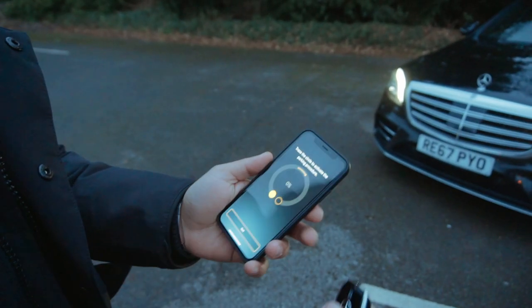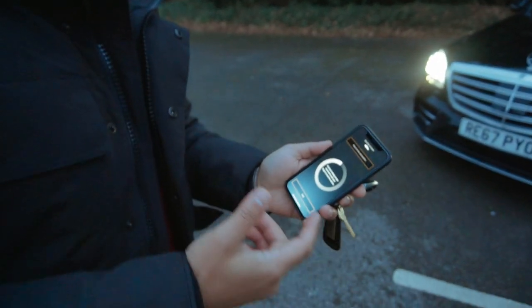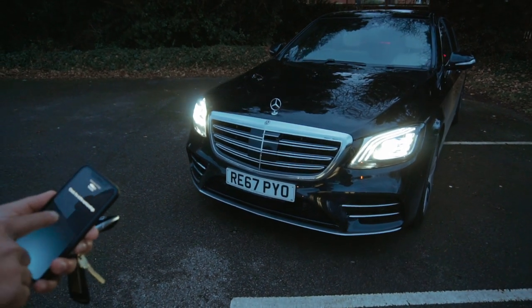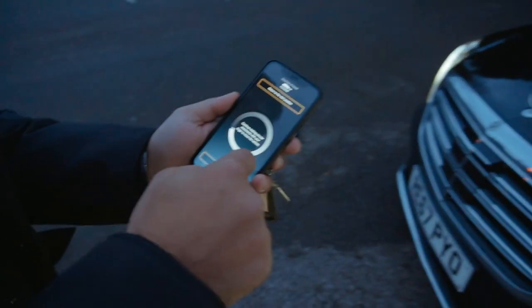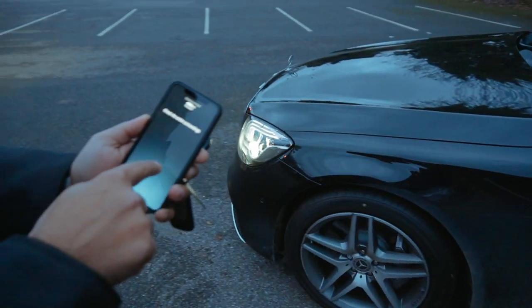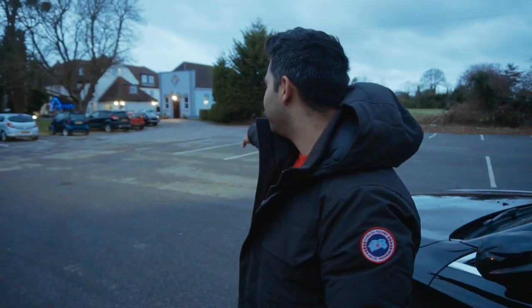Let's say we want the car to move forward. To start the procedure you circle like this on the app, and the car will magically start moving forward. It reacts and will not hit into anything - I'm standing here and it's stopped. But if I move out of the way it tells you there's a hazard, then I say continue and the car moves again. It's just being safe, making sure nothing is happening. The cool thing is, you can imagine standing over there waiting for the car - if you can't be bothered to walk to it, just do this and summon the car towards you.